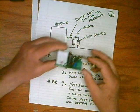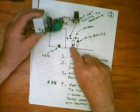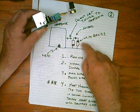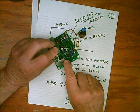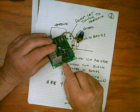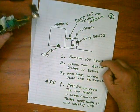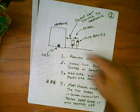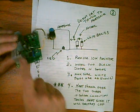Those two black diodes — we put those over here where the resistor used to be. The one closest to the heat sink, the white band is facing down, and on the other one it's facing up. These are two diodes in series. You don't ever want to have this touch the heat sink. If you put the diodes down low enough, it'll be very difficult for them to rock. I suggest putting some heat shrink tubing on it, or you can put some tape on this edge. Remove the 10K resistor, install the two black diodes, make sure the bands are right, and heat shrink it. Don't let it short to the heat sink or you will destroy the board.